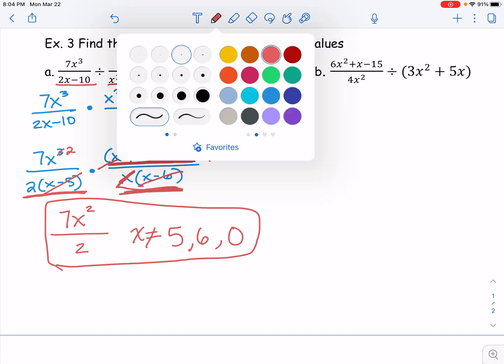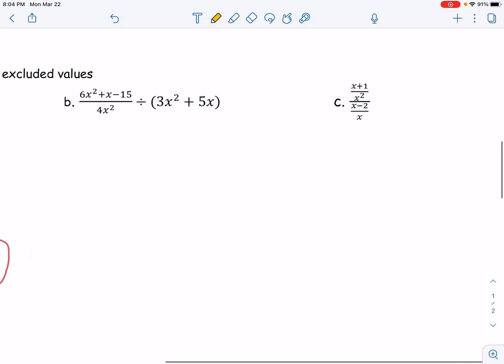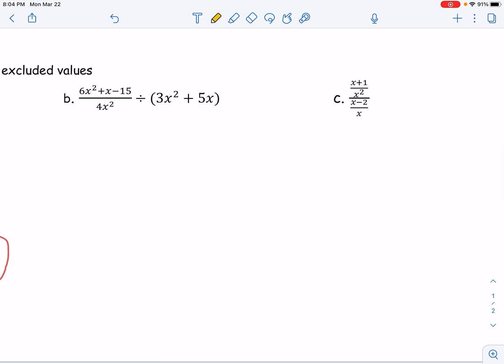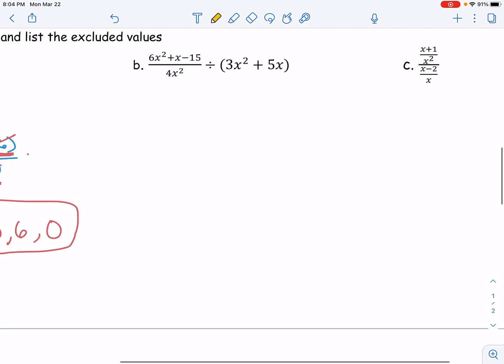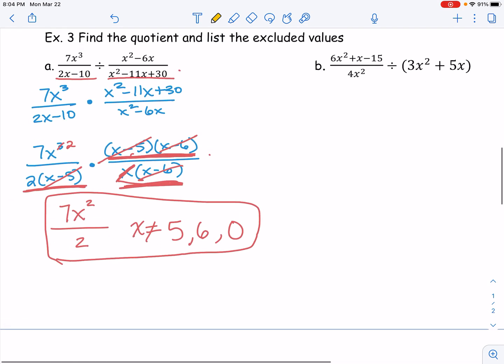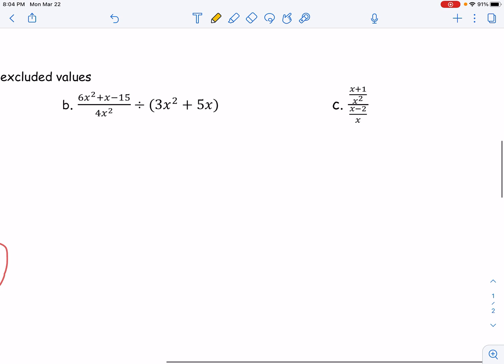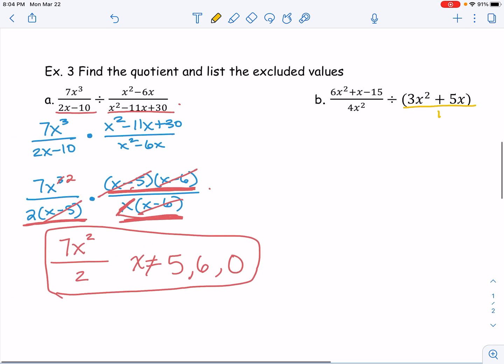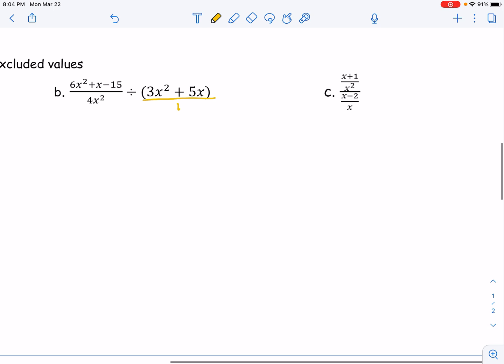All right, let's start with yellow. Okay, so maybe this is a way that you want to do it instead. You have a couple options. What I did here first was I rewrote my problem as that multiplication and then factored. You could do the opposite. You could factor first, then rewrite. It's totally up to you. This one's a little weird because you know all of this is just over 1. So if I just factor first, this one I rewrote, then factored. This one I'll factor, then rewrite.